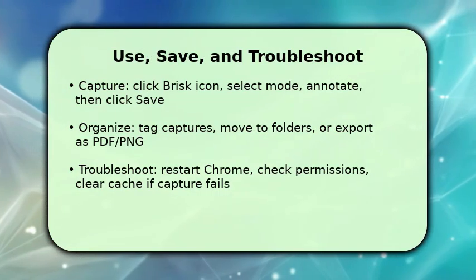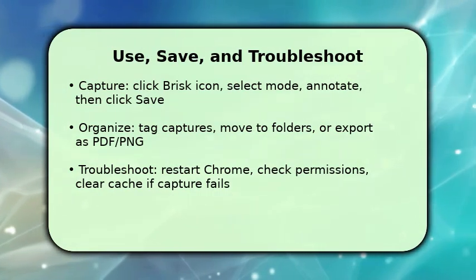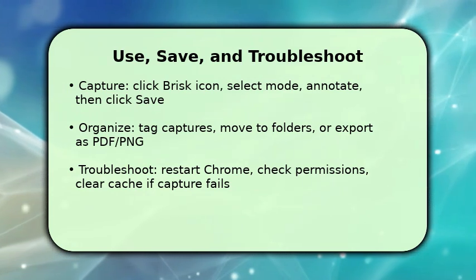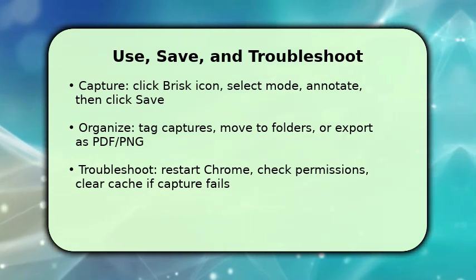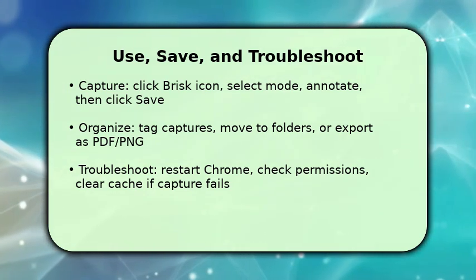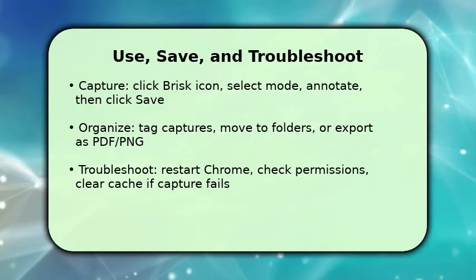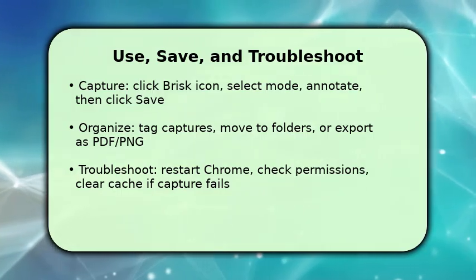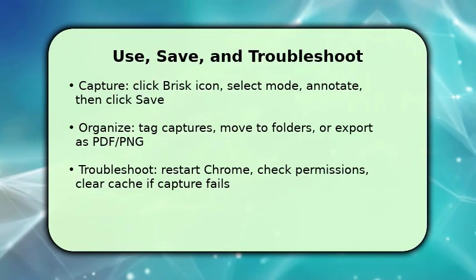You finish by using Brisk for a real task. Click the icon, pick Capture Mode, annotate if needed, then press Save so your work is stored. Make sure to tag captures and move them into folders for quick retrieval, or export as PDF or PNG when sharing. This keeps records tidy.